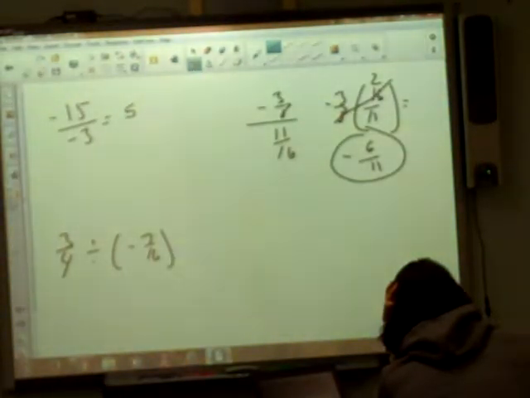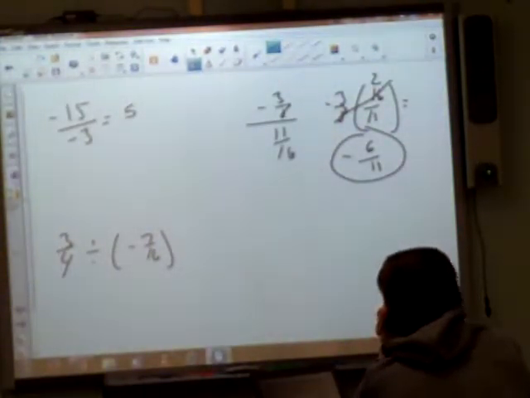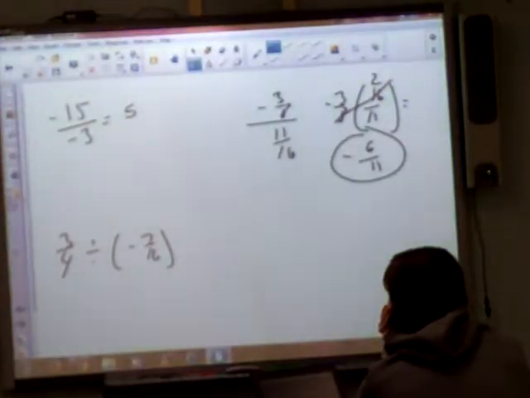You know, you don't have to reduce. You could have done that differently than I did. Okay, so don't panic if you wanted to do it with a calculator. If I had just multiplied straight across the top, 3 times 16 is 48, be negative. And then on the bottom, 8 times 11 is 88.